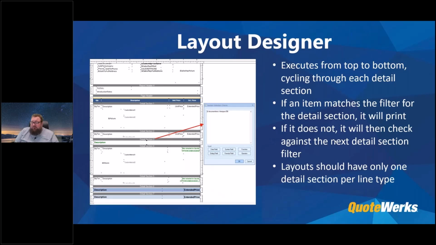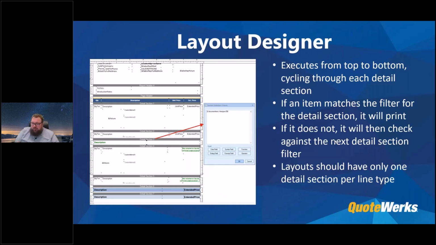What that means is if the way that our filters are designed, an item fits into 2 different detail section filters, it's going to print on both of those detail sections, which means you're going to get duplicate entries on the quote. So when you're working with detail sections, it's very important that you understand what types of line types you want to be handled differently, and then create the filters that match that arrangement.